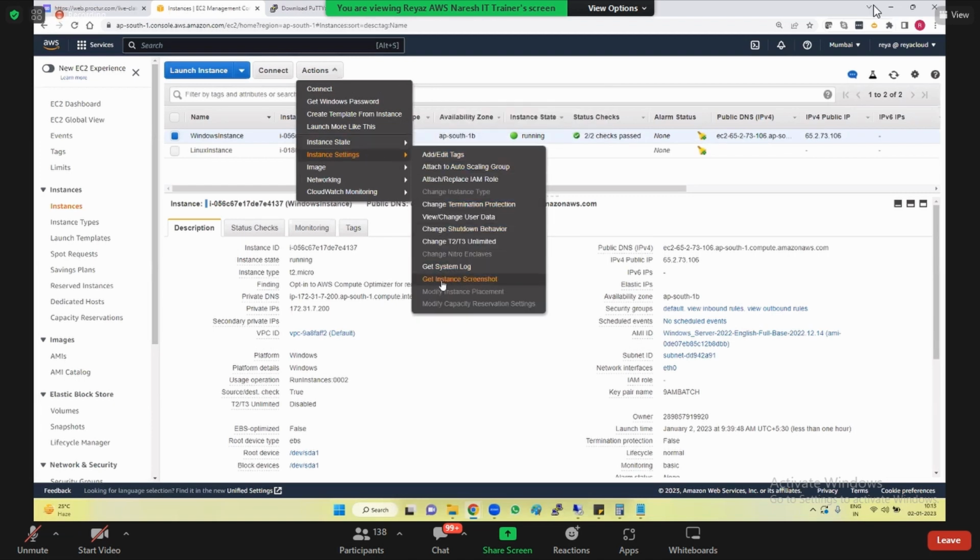And the interesting thing is get instance screenshot. What is that? There was one funny thing that happened when I was working. I gave some downtime to the database machine, saying, hey, team members, I need to install some patches, so it will take 1 hour.